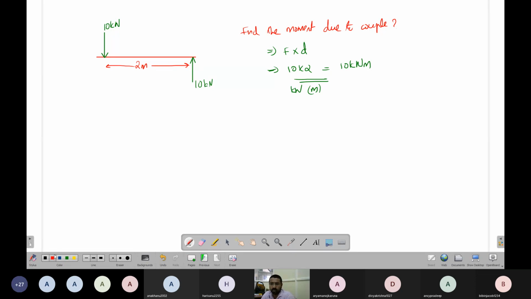So this is a simple question. Now we will make it a little tougher and I'll ask you to solve it. Let's say this is the same rod. This is 10, this is also 10 kilonewton, and this is 3 meters. Let's say there is one more force here. Now all these forces are symmetrical.